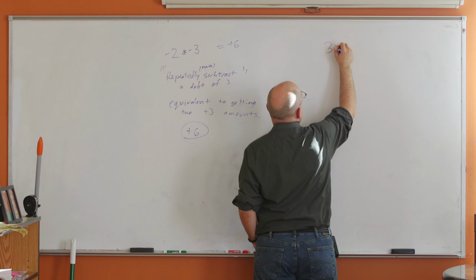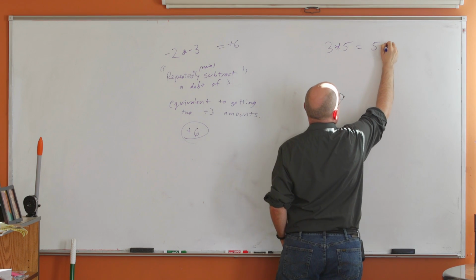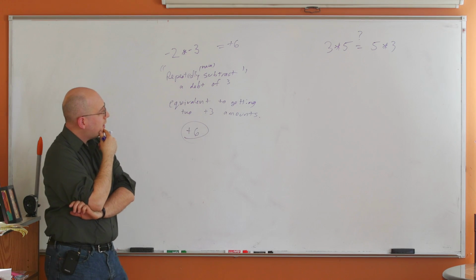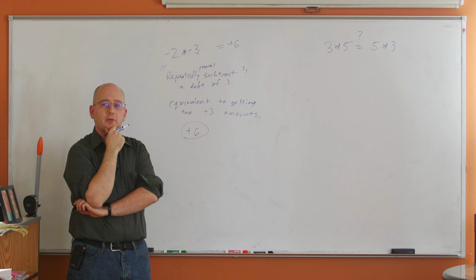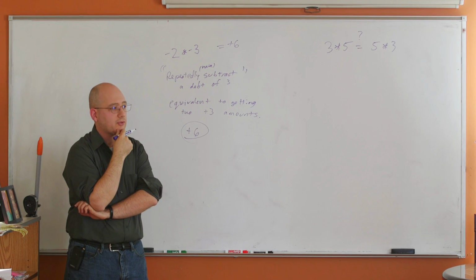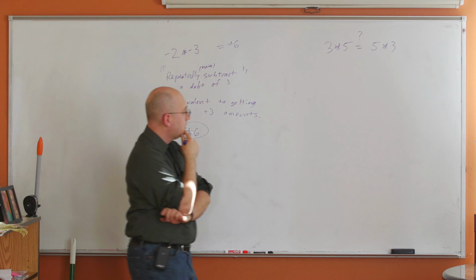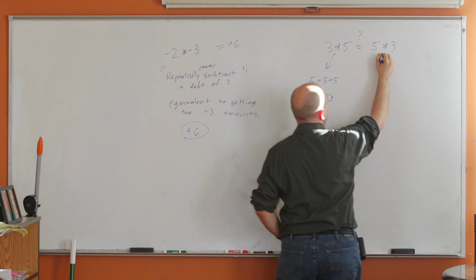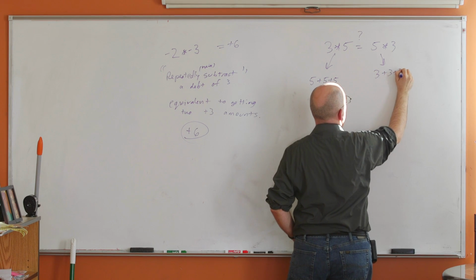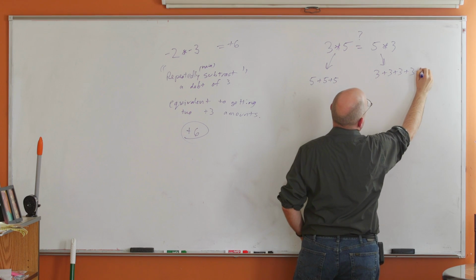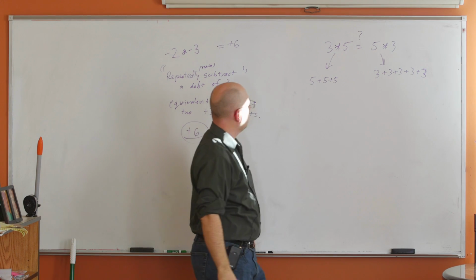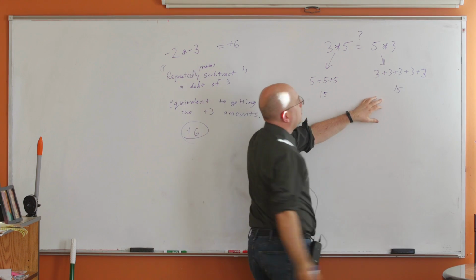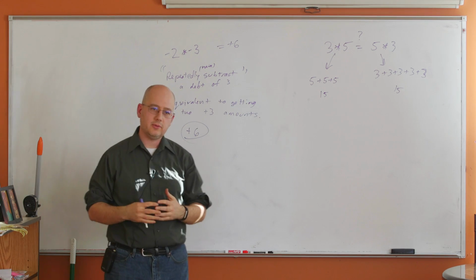All right. Now for a question. 3 times 5, 5 times 3, are they the same? So I've described them as 2 separate things, right? This one means 5 plus 5 plus 5. This one means 3 plus 3 plus 3 plus 3 plus 3. Hopefully. All right? This sums to 15. This sums to 15. So they appear to be the same, but I've described them in 2 very different ways.